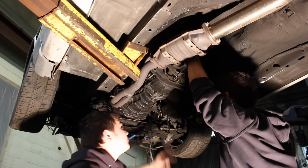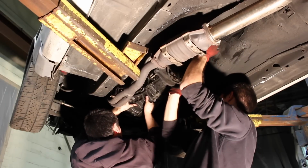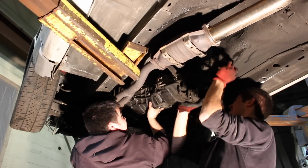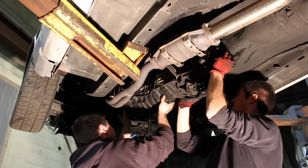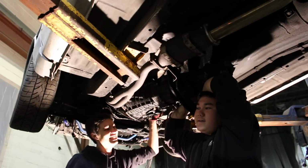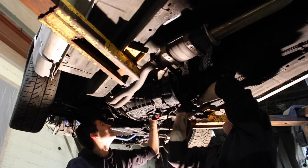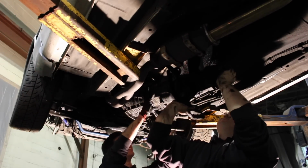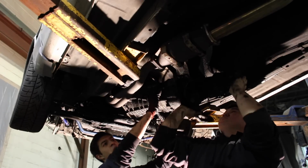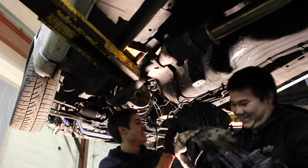Yes! Okay. So now, is there any fluid? Nope. Yes, that's out. Hold on. Push it up a little bit. I'm trying, but this thing. Oh, right. She's out.